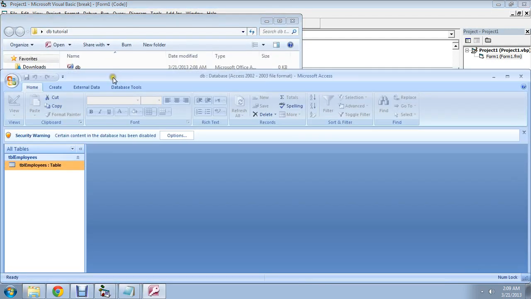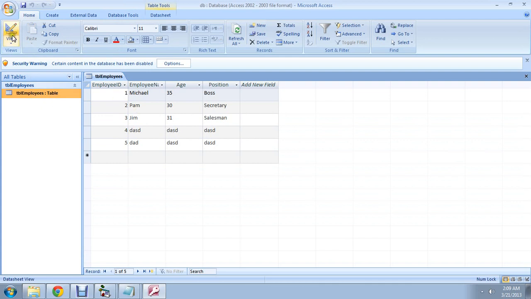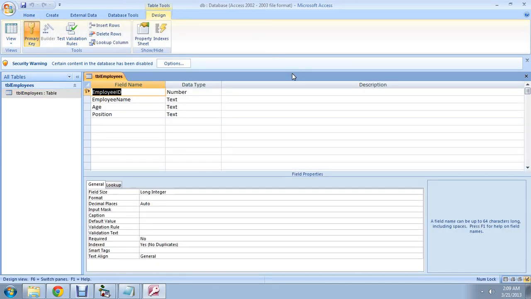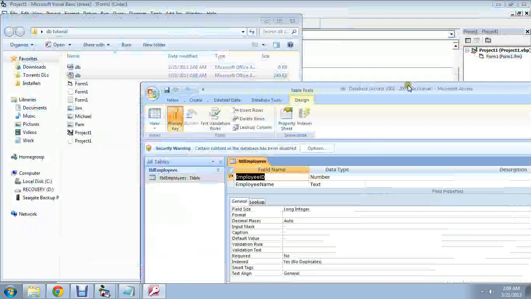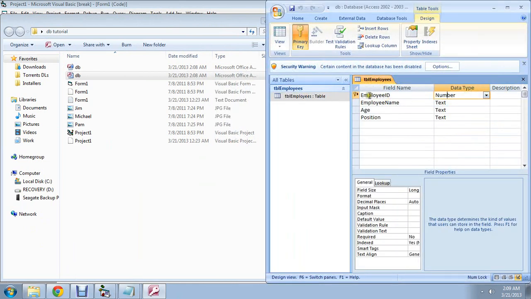This is where the problem lies. Go into that table, go to the design view of your table, and the reason why it's doing it is right here. It's the data type. As you can see, the data type of the employee ID is a number.